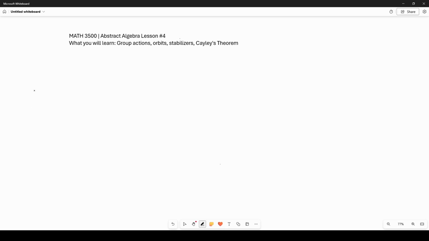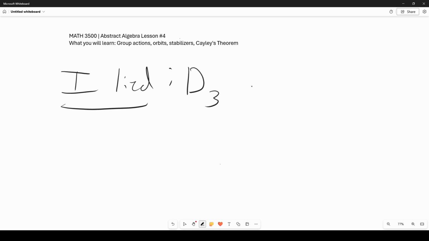And so to get an introduction to what a group action is, I should admit that I may have lied in an earlier lesson. When I was talking about the group D3, we understood this as the symmetries of a triangle. In actuality, mathematicians think of D3 as an abstract group. It's thought of just as the symbols it has and the multiplication law that relates the symbols to one another.